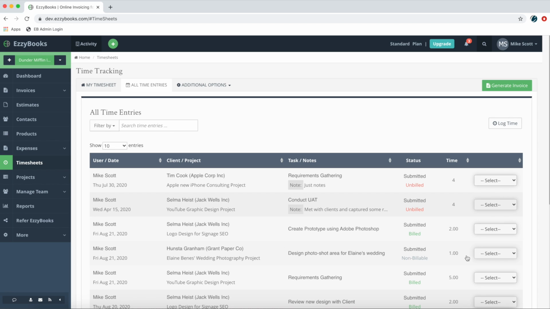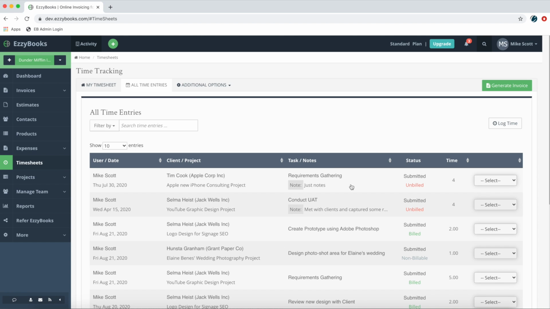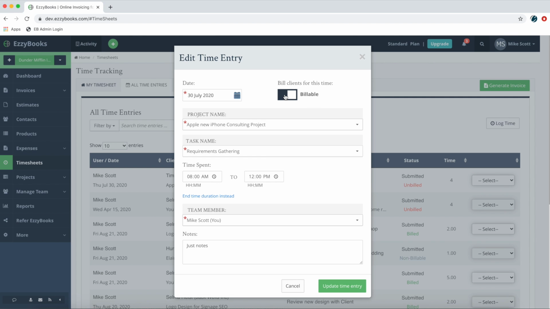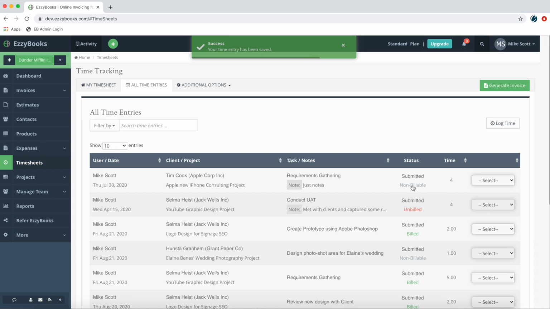If you want to keep your records up to date and avoid getting the prompt for unbilled hours the next time you invoice the client, you can mark the time as non-billable. To mark the time as non-billable, click on the entry from the list. At the top right corner of the Edit Time Entry form, you will see the option to set the time as billable or non-billable. Remember, if a task is non-billable, all time entries by default will be set to non-billable.